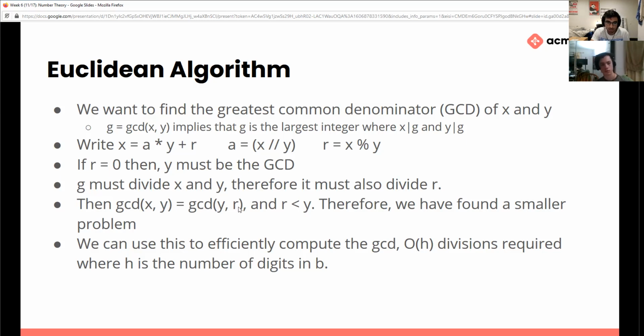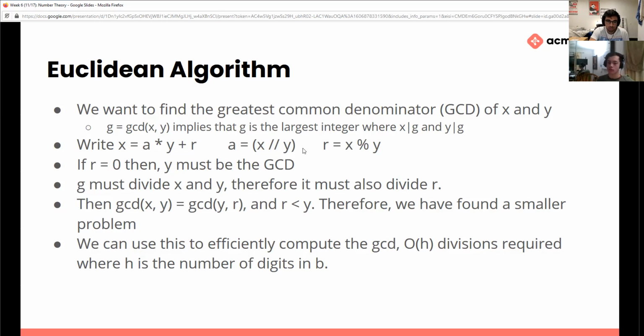And the base case we know is already when r is equal to 0, which means that y divides into x. And we also have to have a special case here where y equals 0. So when you actually program this, you don't want to divide by 0, right? So if y is 0, we need to have another special case there. And there, the GCD, when y is equal to 0, is simply x. But that's just a special case. Other than that, this is basically the way the algorithm works.